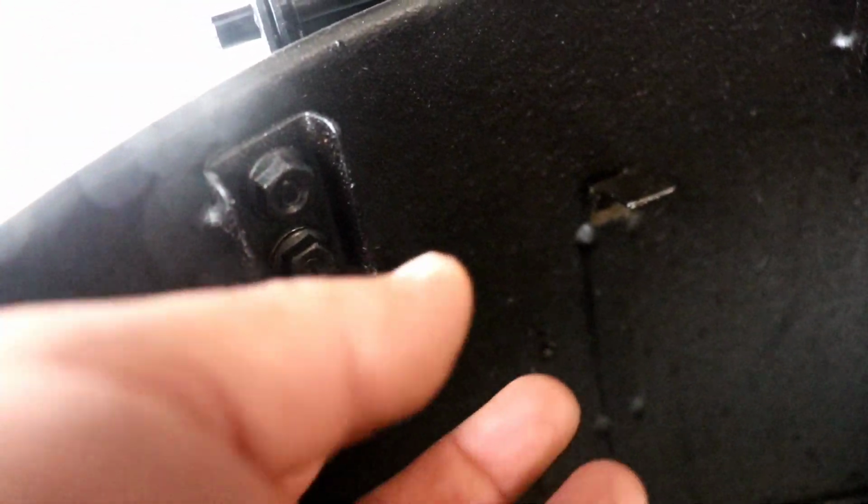And this is one of the reasons why it doesn't sit properly, right here for the hinges. It sticks out, so the bottom of the rotisserie doesn't sit flush with the kettle. So it lands on here, which makes it uneven. Which, I mean, if you want, you can still cook on it. But if you're anal about things, you may not like it because it's not going to sit flush.